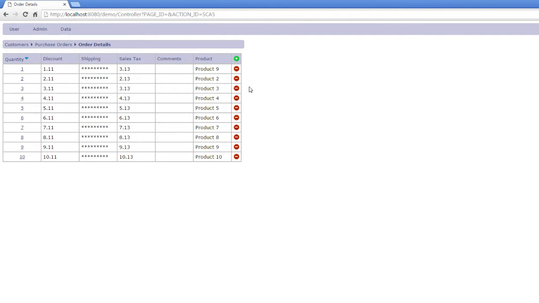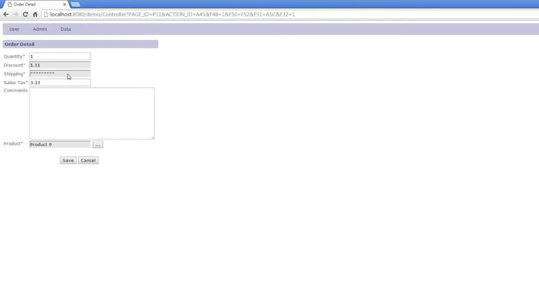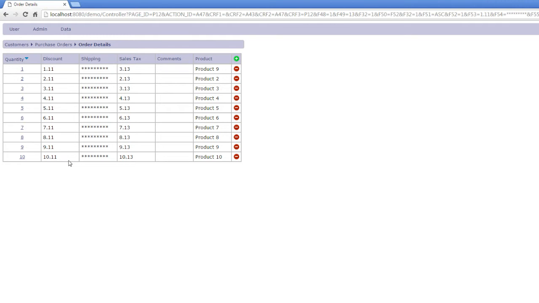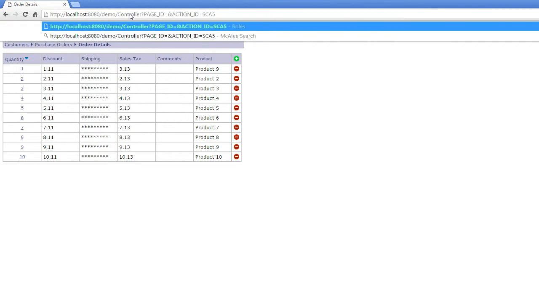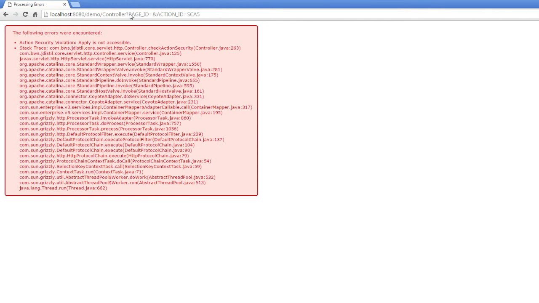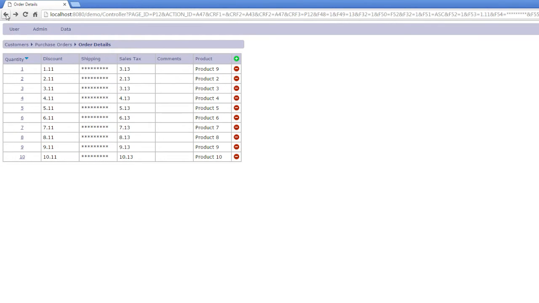That same security manager is also leveraged on the back end when data is submitted, right? So if we, for instance, pull this up, even if we were able to spoof this value or this value and save it, the backend is smart enough to know that those are read-only restricted, and it will avoid updating those fields, right? The same occurs for actions, right? So if we copy and paste in that URL for viewing roles, which we don't have access to, we'll get a security exception, right? So this is really the only time we'll see an exception. In the case of fields, they're just ignored and not updated if someone tries to spoof them.